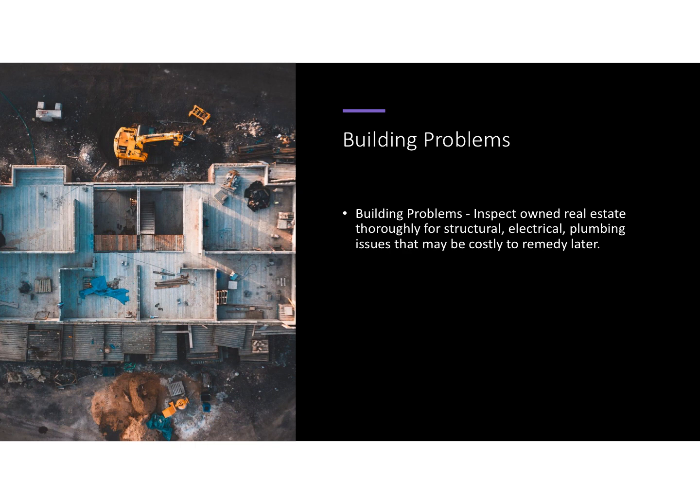Finally, building inspections. If you're buying a brick and mortar, you must have it inspected because you are going to take the building with all known and unknown faults. You don't want to wake up two months into owning a new business only to find out it needs a new roof, which will cost you $100,000. There's a lot to be concerned about when you are buying a business — it's a great experience, but something you have to go in with eyes wide open. Thank you.